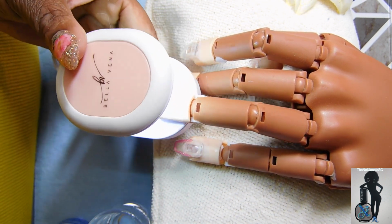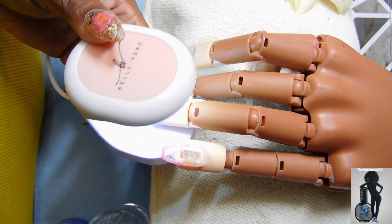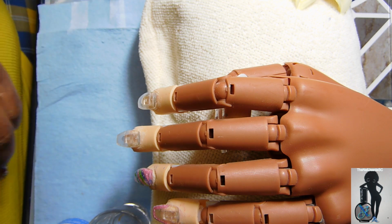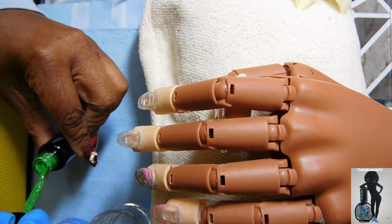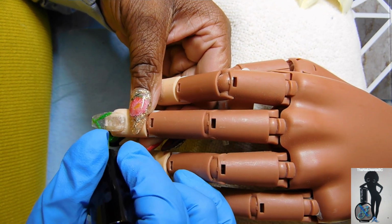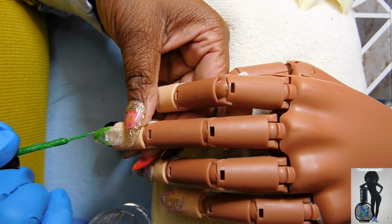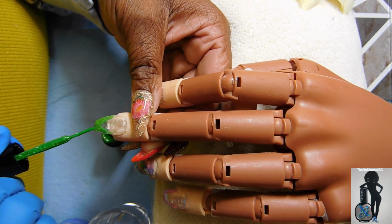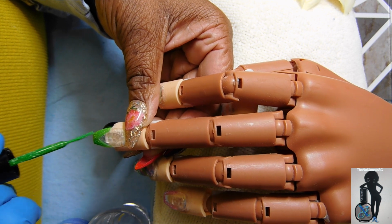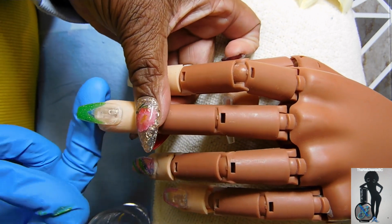Because I've noticed while doing my cousin's nails, who is my client, she does pay me, but she is family, while doing her nails with the hard gels, we get so much growth in her natural nail. I mean, it takes no time for her natural nail to catch up with the enhancement. And once it catches up with the enhancement, now we're just dealing with the natural nail until the nail breaks, or she wants to start over with another enhancement and she just doesn't want her natural nails and she wants to just start again. But that's the one thing I love about hard gels is that it just does something to the natural nail plate.